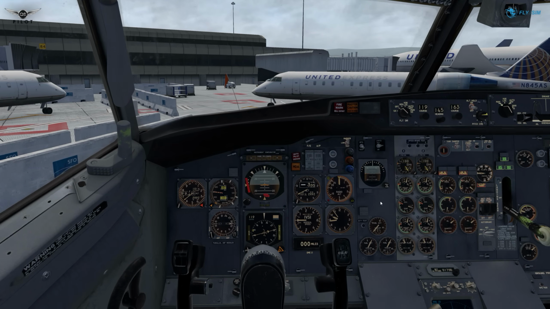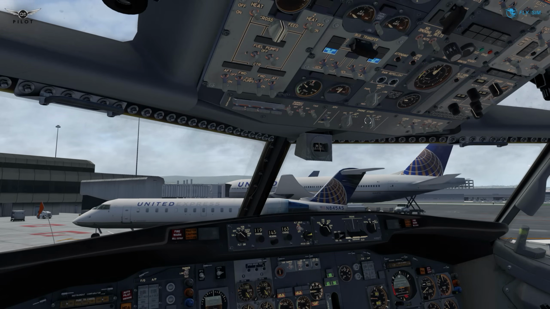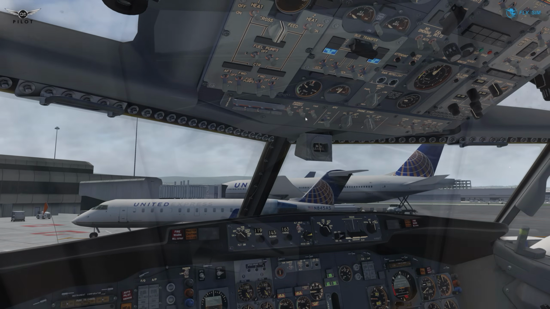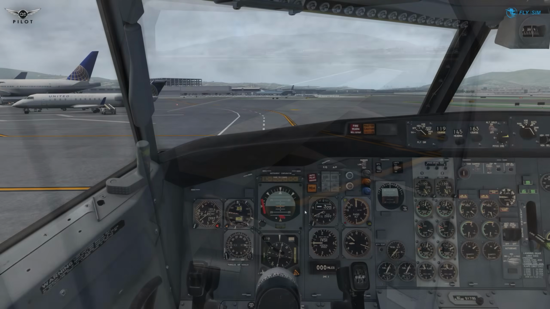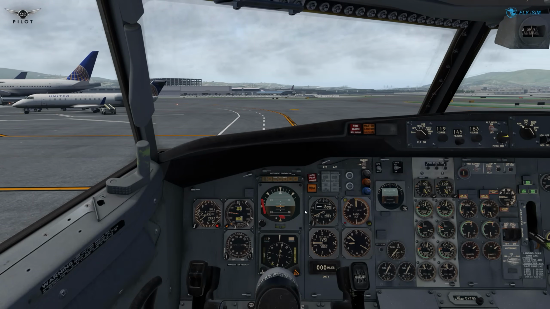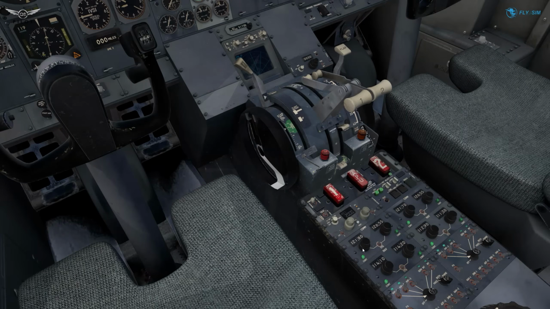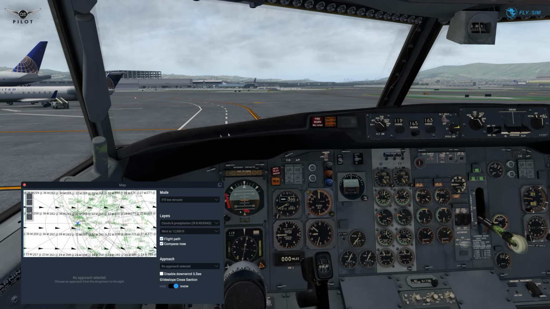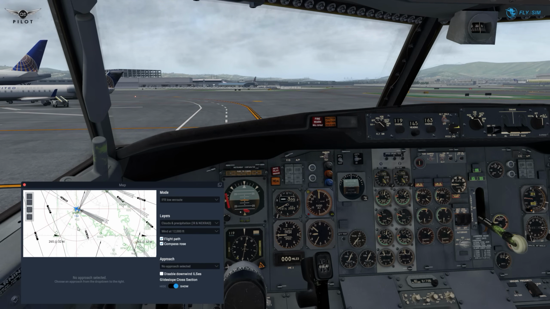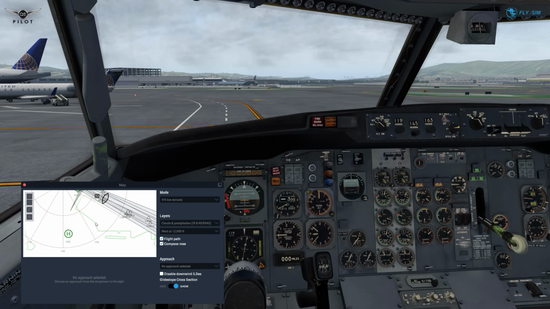And we have clearance to start our engines as well, so we're going to start with engine number 2. Operation complete. Go ahead and set the parking brake. Alright, let's set the parking brake. Disconnecting tow. Stand by. Alright, and while the tow is disconnected, let's go ahead and grab the altimeter real quick.